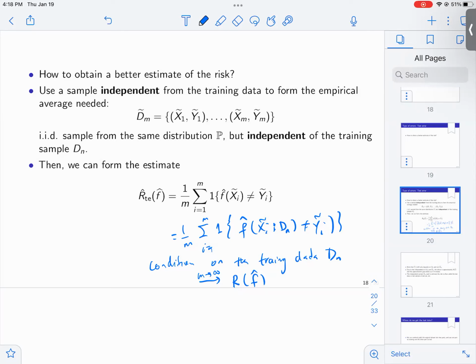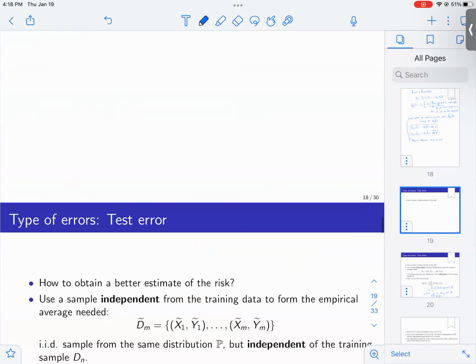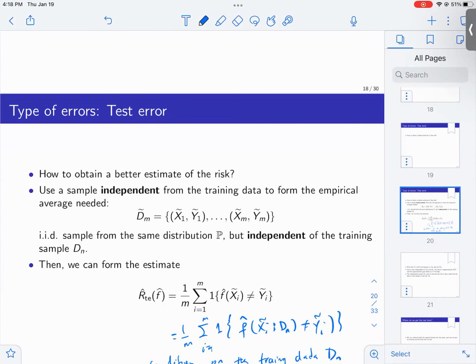It's not a consistent estimate. So training error is not a consistent estimate of the population risk. And you can also show that no, it's not unbiased. So even the expectation is not going to match. But the reason is that it's not going to converge in general. Even if you increase your sample size, the training error is not necessarily going to converge to the true misclassification rate, which is the risk, which is the population version.